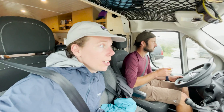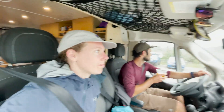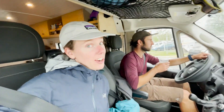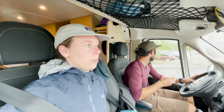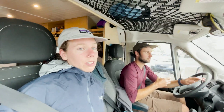We went biking this morning on what seemed like a very good Whitehorse trail called The Dream, and it was quite the dream. Now we're drinking our local kombucha — we went to the market for kombucha, fresh veggies, and some fresh bread. Now we're going to do a big grocery shop at the superstore because we just want everything in one place.